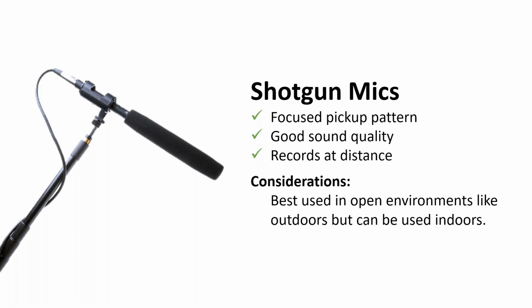So most of the microphones that we have talked about so far, and the ones we will talk about here in just a moment, they all have to be within inches of the speaker. This microphone can actually be maybe 2 or 3 feet away from your speaker. Now, these microphones are great in open environments, like if you're on location, maybe you have to record a safety video and you're doing this out on the industrial floor or something like that, big, large open space. Shotgun microphone might be great for that.